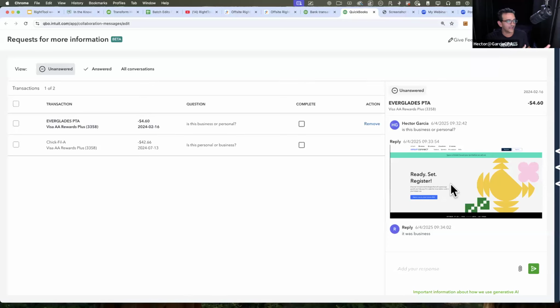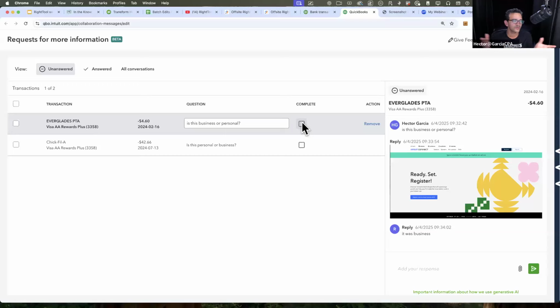So now that becomes part of the permanent record. So when the user goes back and looks at it, they can figure out whether to complete it or not. There's a little complete button. It's not clear to me whether the customer completes it or the accountant completes it. It still feels like it's up in the air. I'm not sure exactly who's in charge of completing this task.